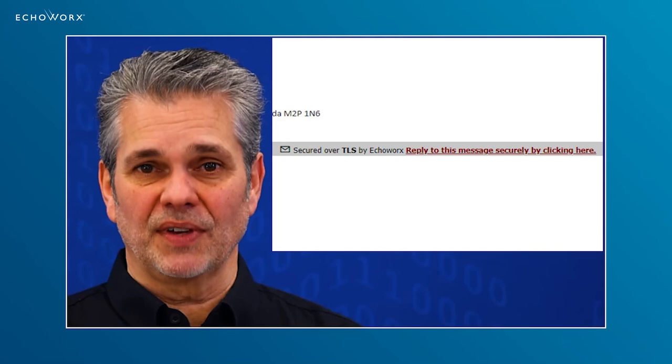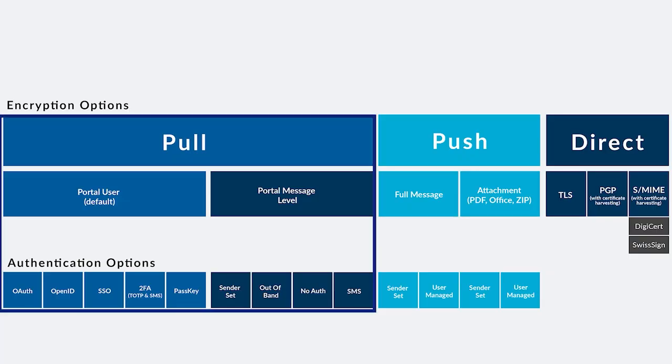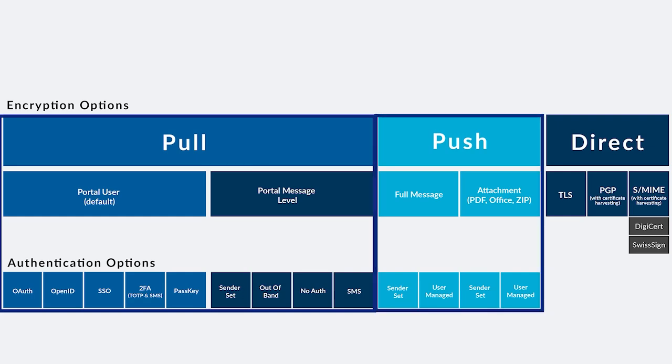If TLS is not available, then we can do a fallback. We can fall back to an alternate delivery channel, such as portal or push technology. This gives the customer a lot of options in terms of leveraging TLS. If they have a certain data classification that allows them to deliver over TLS, it's the best user experience, right? It delivers it directly to the inbox, but the channel itself is encrypted. And if it's unavailable, we can fall back to a more traditional encryption channel such as portal so that it's delivered.